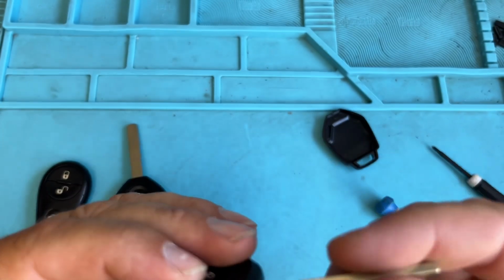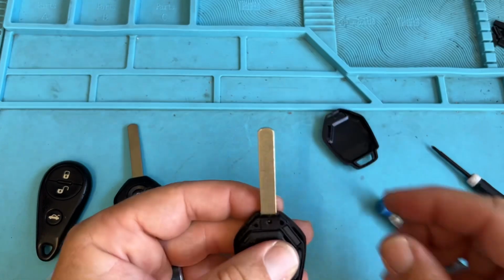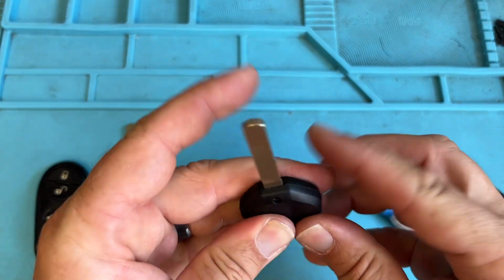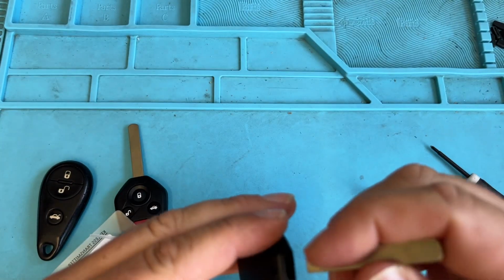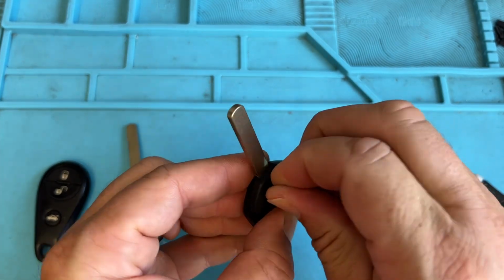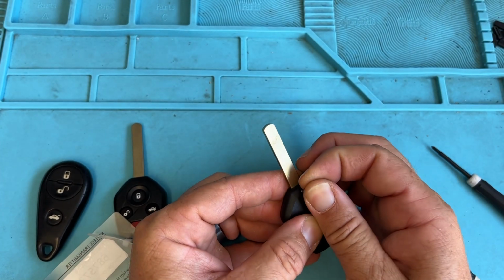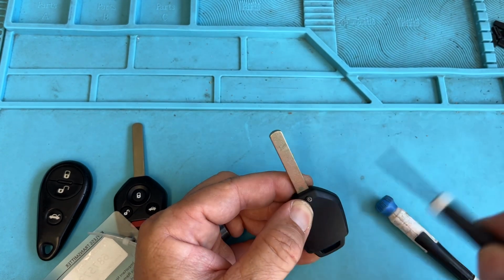You want to figure out which way it goes. I believe it just goes that way. Yep, cool, and pop it in. Nope, it doesn't go that way. Take it out and flip it. Cool, that way. And put it back together. Hopefully that helps when it comes to using those Subaru turn keys and finding that access code when you're programming.